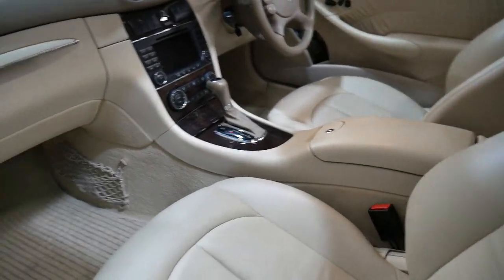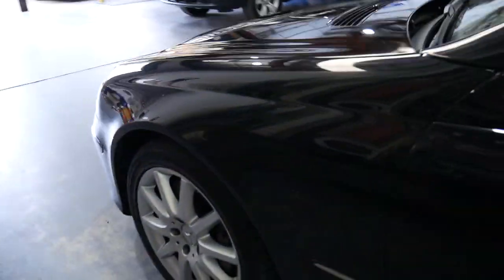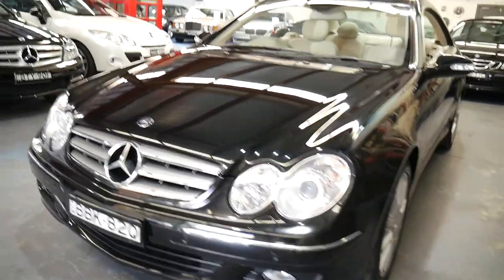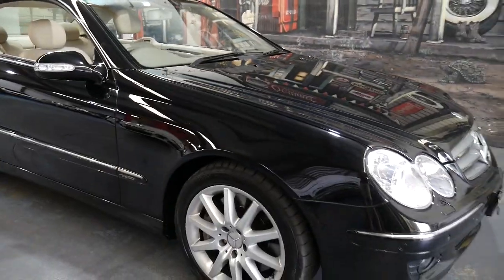This car hasn't been detailed yet and this cream leather interior will come up an absolute treat. It's a 2006 with 70,000 Ks, and it's got the same engine as a late model SL 500 — that five and a half litre really is a very impressive engine. Here at Old Timers we've been selling Mercedes for about 24 years now and this would have to be not only one of the best models, but one of the rarest finds with 70K in this sort of condition.